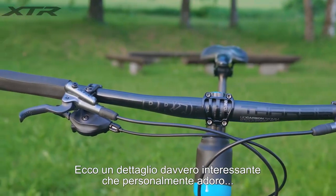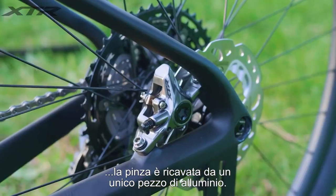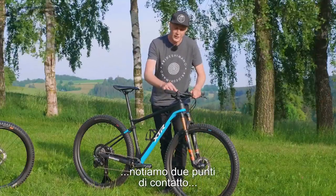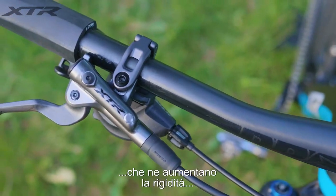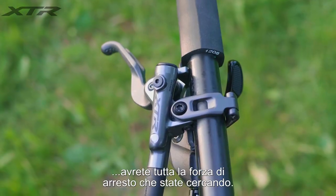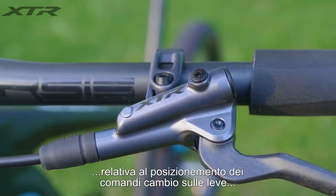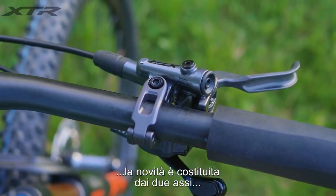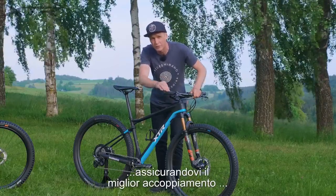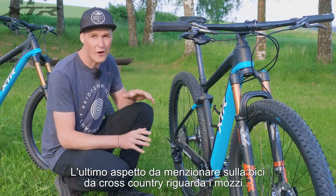The brakes have also had some upgrades. This is the XTR race edition, so it's the lightest in the groupset. One really cool thing is that the caliper is actually made from one piece of aluminium. The brake lever is unique in that it's got two points of contact, making the lever feel really stiff and ensuring that when you pull it, it's only going to slow you down. You also have the i-spec EV, which mounts a shifter onto the brake lever, and it's got two axes so you can adjust up and down and back and forth to get it completely dialed to your riding position.